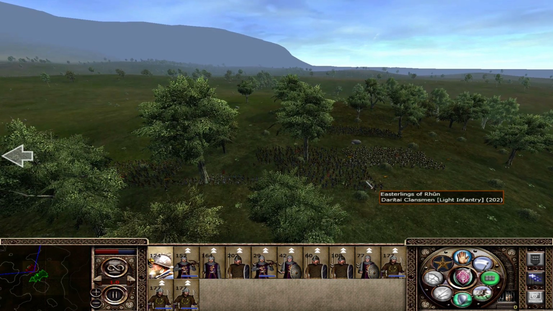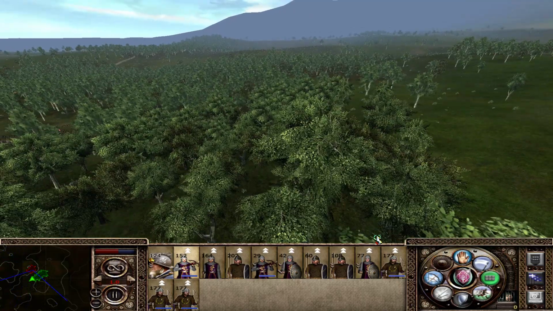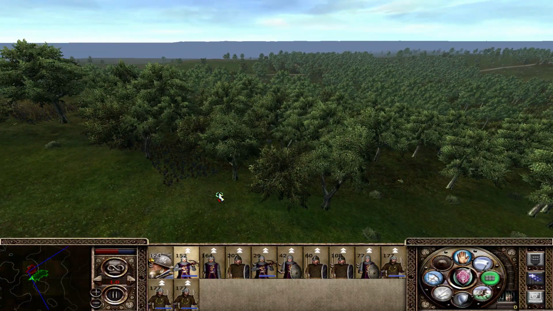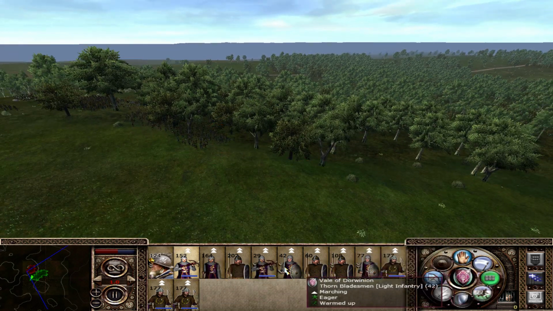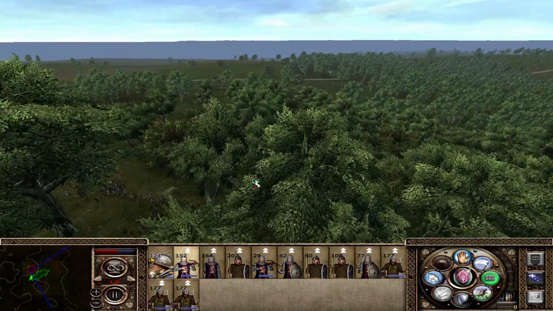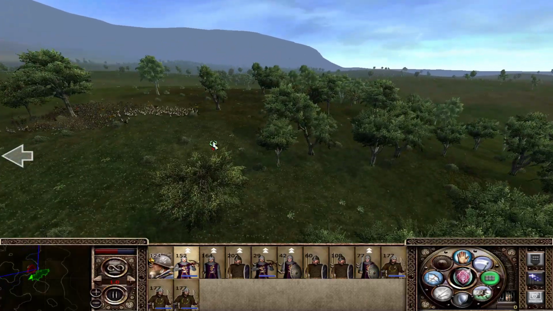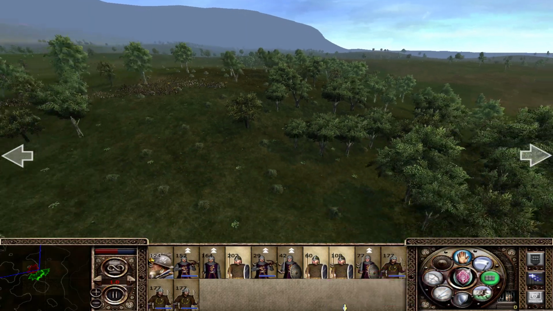Did they respond with movement? Yes, they do. They're coming towards our crossbowmen. And they're pushing into the trees, which is annoying. Now they're walking back. So we are almost in range. And as long as they keep running and moving, it's all fine by me.